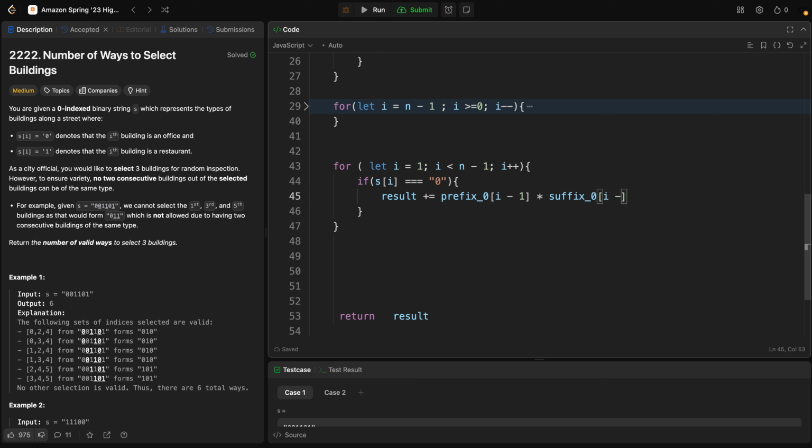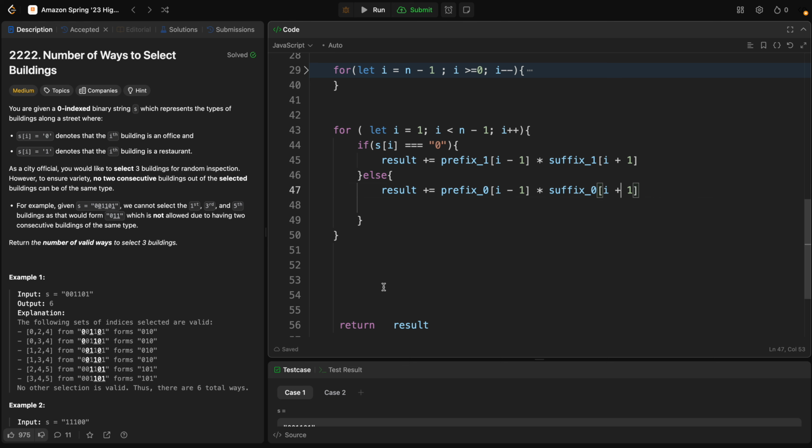And if it was the else case, it will be the same, but instead of, no, I did it wrong. If s of I equals 0, the prefix of 1 multiplied by suffix of 1, but here plus 1, not minus 1, and here is plus as well, not minus.